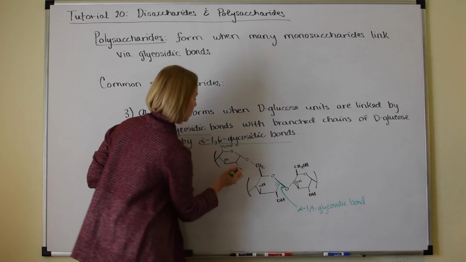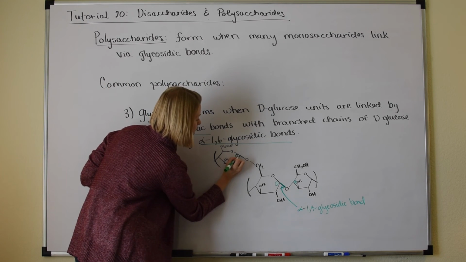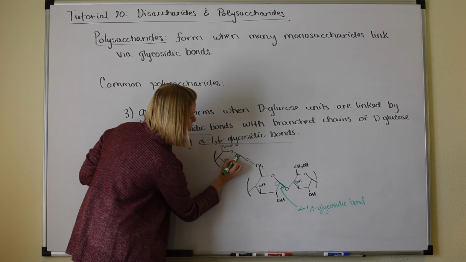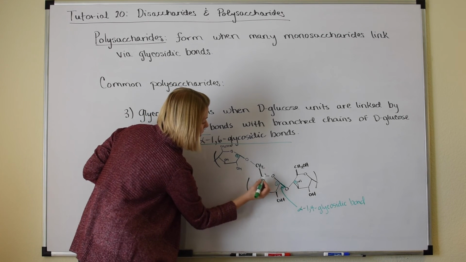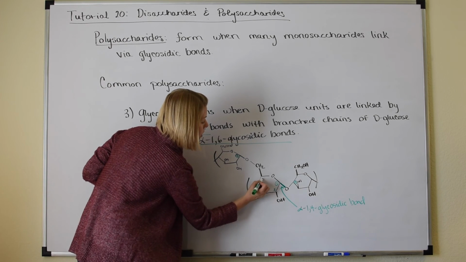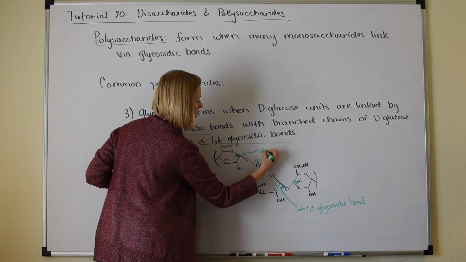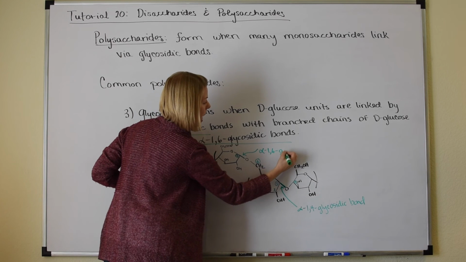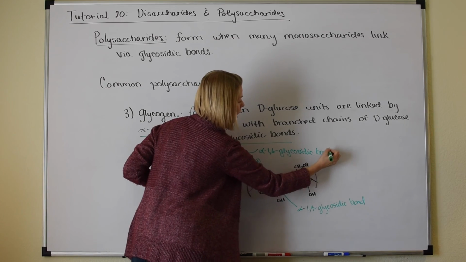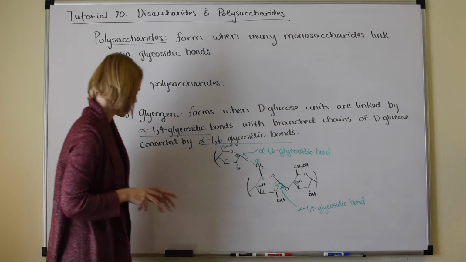And then over here, we've got a glycosidic bond as well, okay? And it's alpha, because again, it's on the opposite side of the CH2OH, and it's connecting carbon 1 to carbon 6 of this other glucose unit. So let me go ahead and label these 2, 3, 4, 5, and this one's 6. Okay. So this is an alpha-1,6 glycosidic bond.